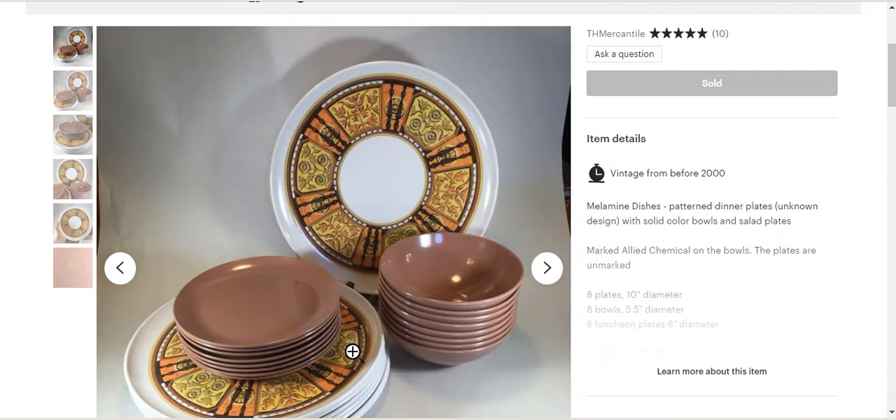Their prices were not high in general but a little too high for me as a reseller to make any money, though perfectly respectable if you were looking to pick up things for yourself. As I was about to leave I suddenly saw a little board near the cash register that talked about colored ticket sales showing some tickets were between 50 and 75 percent off. Their philosophy appears to be: when new things come in they price them attractively so someone can buy for their own needs, supporting the local community. But if things don't sell in the first three, four, or five weeks they jump up these discounts to 50 or 75 percent off, so resellers can come in and get really attractive pricing.